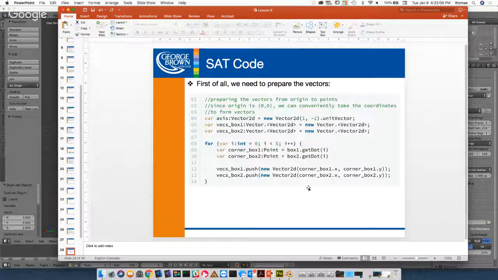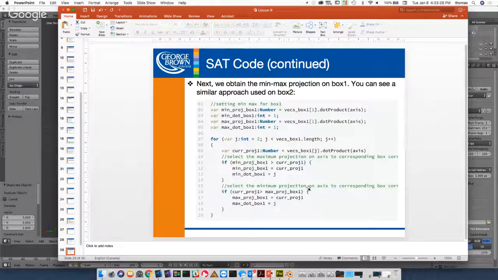For each of the corners of the boxes, I'm getting the dots related to that particular corner. When I say push, I'm going to add that particular corner, that dot, onto the vector array. So I'm making an array of vectors, pushing each of these locations onto the vector array.